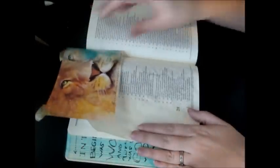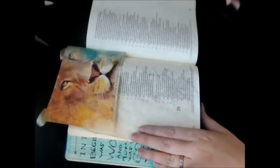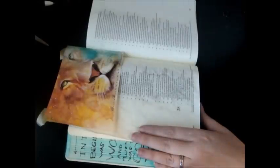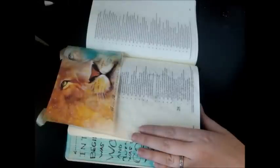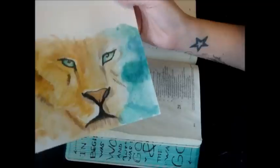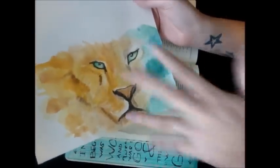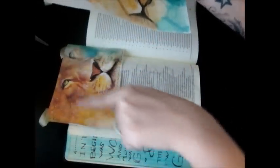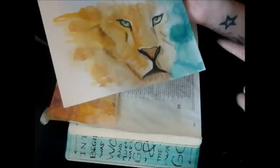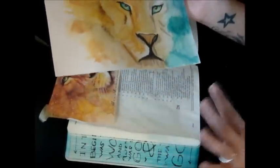So I have very, very faint lines here of my image, and I did the same thing on a piece of watercolor paper just to test out if I was even capable of doing something remotely decent, and this is how my practice page came out. And obviously there's white splatters here and there that I didn't add to the page. I did add some gray splatters over here, and I did add a touch of white, but I think on my final one I will add more.